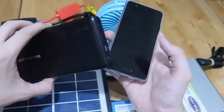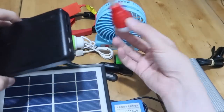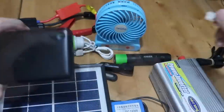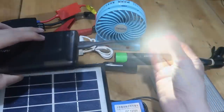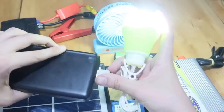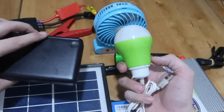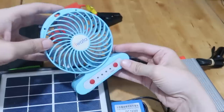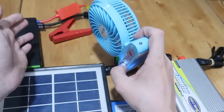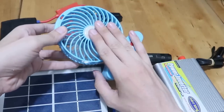The most obvious use of the power bank is to charge a cell phone, but there are other uses also. For example, we can use it for lighting with basic little USB bulbs, or even larger ones you can hang around your home. Lighting is very important, not only so you can move around safely, but also for security. Another thing to consider is a USB rechargeable fan — very useful if the power goes out to keep yourself cool. This one can last for many hours on the low setting, and we can always use our power bank to keep it going.